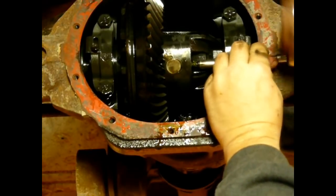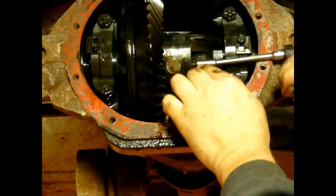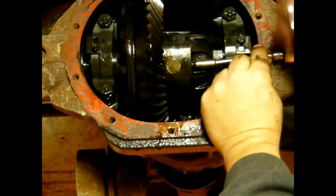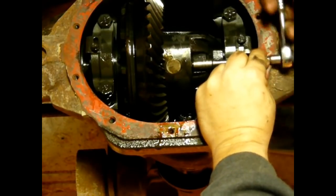And don't He-Man this thing tight. It's only got to be snug. It doesn't hold anything. It just stays in place to hold that in place. There's absolutely no reason to run this thing home.